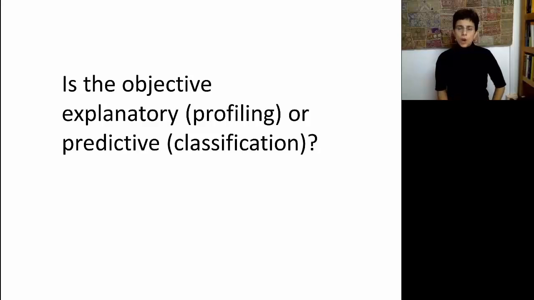So the first question is, what is the objective here? Is the publisher trying to explain, or are they trying to predict? Are they trying to profile how these different universities differ from each other in terms of their input variables? Or are they trying to classify a new university to decide whether to approach it or not? I'm sure that you can come up with a business application that is explanatory, and with a different business application that is classification.